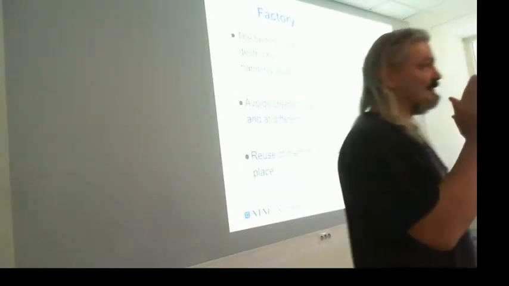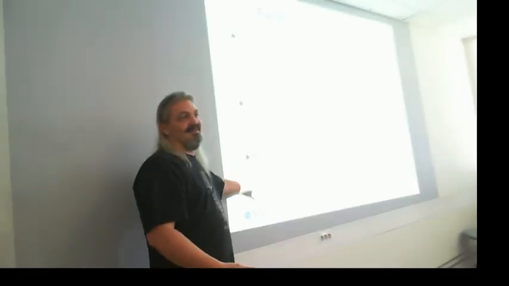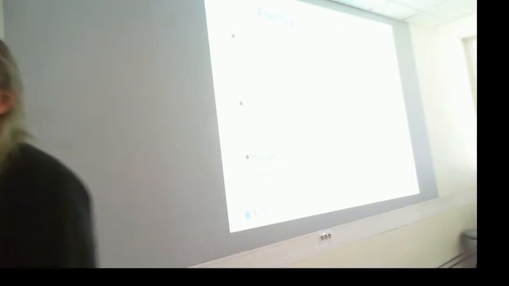Okay, so C has a neat feature called union, where you can create two structs which share the same block of memory, and the way you look at it determines how you interpret that memory. So the memory block has to be as large as the largest one? Yes. The memory block is as large as the largest one, and basically it's like doing a cast of a pointer. Depending on however you look at it, that's what it is. So it's a kind of wee memory trick. Factories can use those sort of memory tricks to avoid having to create new memory and manage the memory in your code.